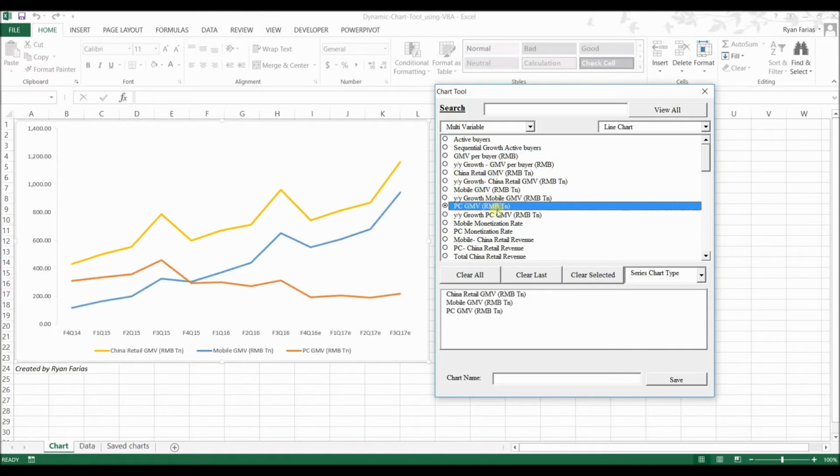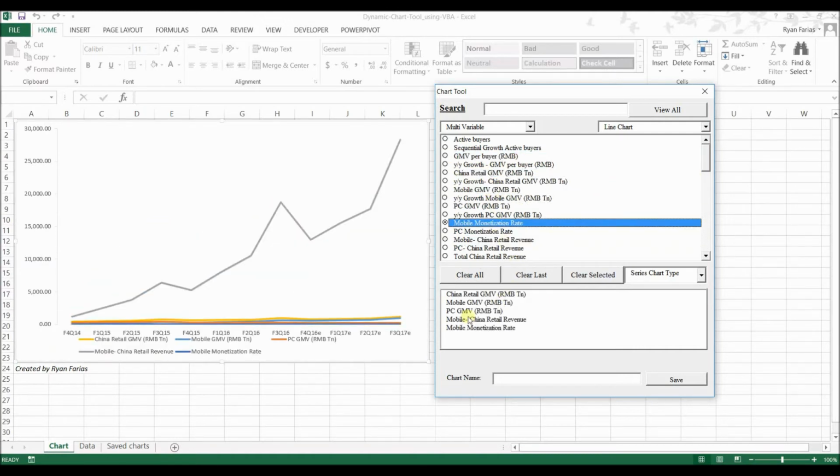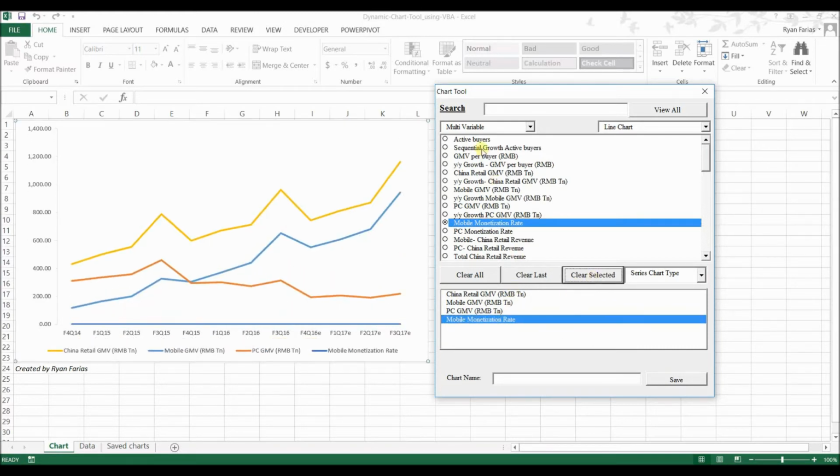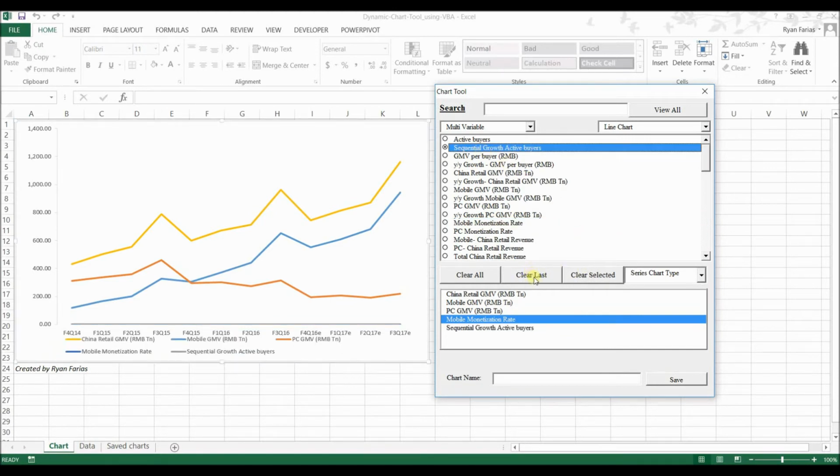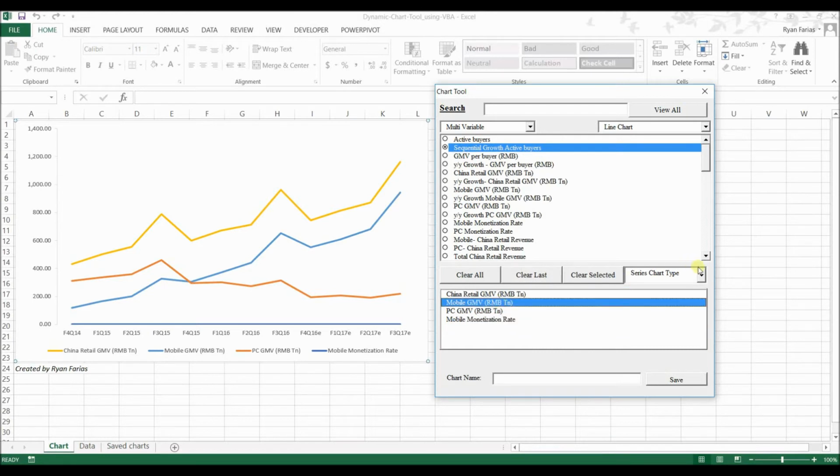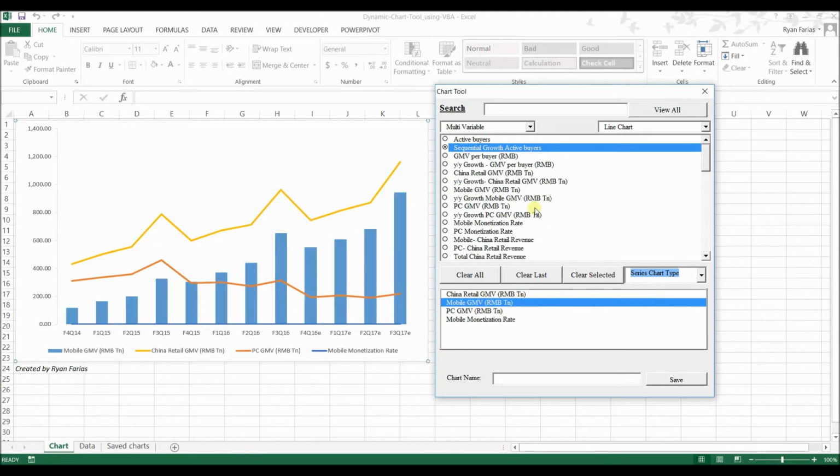And then there's some of these buttons down here which are most helpful in the multi-variable or index variable modes. Let's say you've clicked a bunch of things, you have a lot of things plotted, and you realize, oh, I clicked something by mistake, then you could just select that and then clear selected. Also, let's say I just click that, but I realize I don't need it. I can just clear last. So it just helps you kind of navigate through this a little easier. And the other good thing, as we've seen earlier, is just the ability to switch the chart type from bar or line to a specific variable. Let's say you want this to show up as a bar. You can do that easily as well.